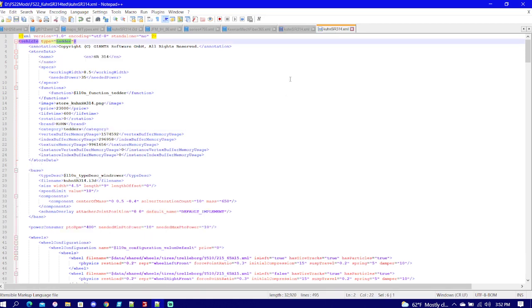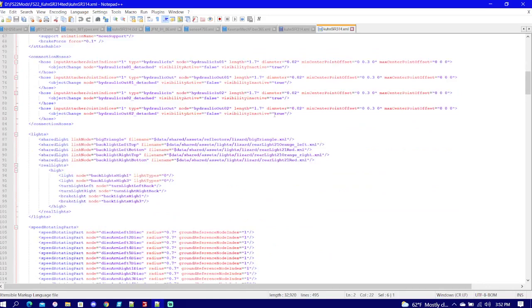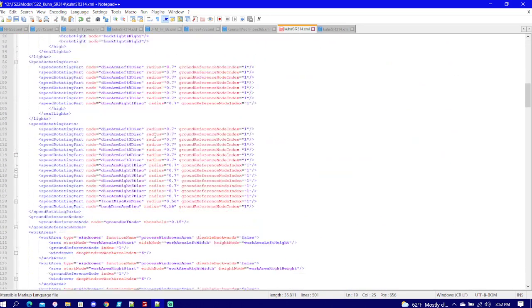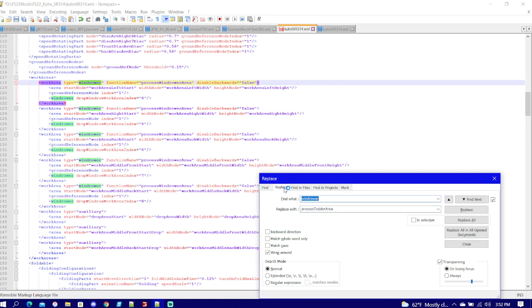Now, we flip back and forth, and this is exactly how I did it with one of Giant's rakes and tedders. And you've got tedder highlighted for work areas. And work areas is where it's picking it up from and where it's putting it down. So all you've got to do is Control F and hit replace. And as you can see, it was already in there from the last one.